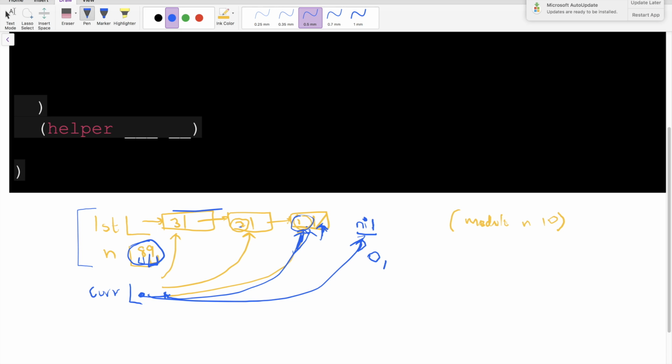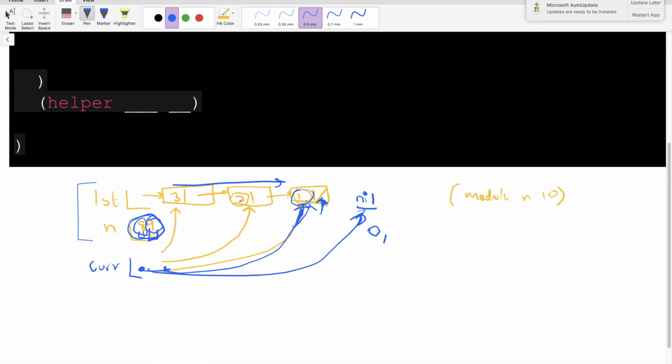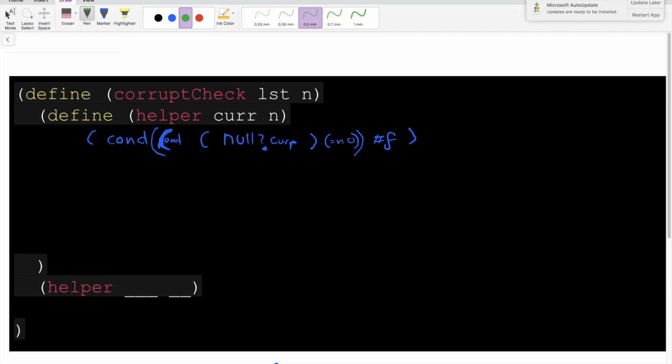at this iteration, I've been only checking if 9 is in this list. I haven't checked if 8 is in this list yet, which means this is a different case. It's not this case. It means I still need to continue checking. I can't return false just because 9 is not in this list, because one of these elements might have been 8. And at this point, if I was checking for this n, I would now need to reset the pointer for current to the beginning of list and now check if 8 is in the list. Okay, so this is one condition.